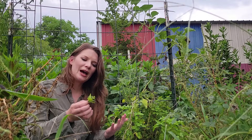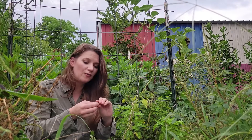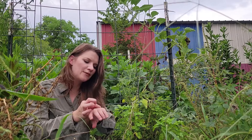So how do mosquito repelling plants actually repel mosquitoes? First of all, you have to crush the leaves and release the oils. The entire plant itself is full of natural oils, and the only way to repel mosquitoes is to crush up the leaves and rub the oils directly on your skin.